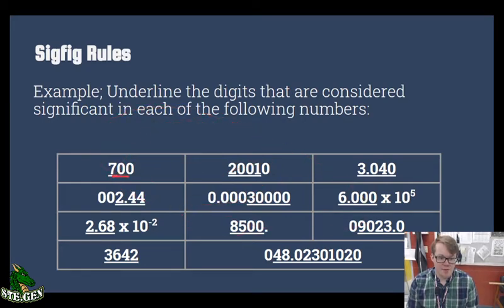In the last video we talked about sigfigs. We described how we figure out which numbers are significant. We did these example problems together, and I don't think I actually showed you this underlined part, but we figured them all out, and hopefully you're feeling a little comfortable with the rules.